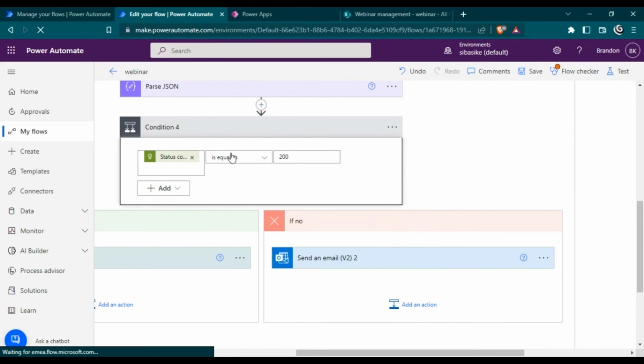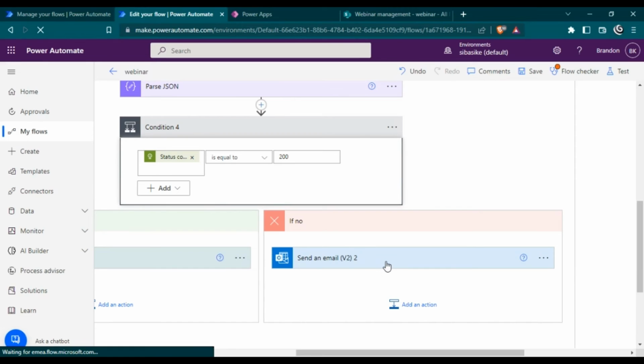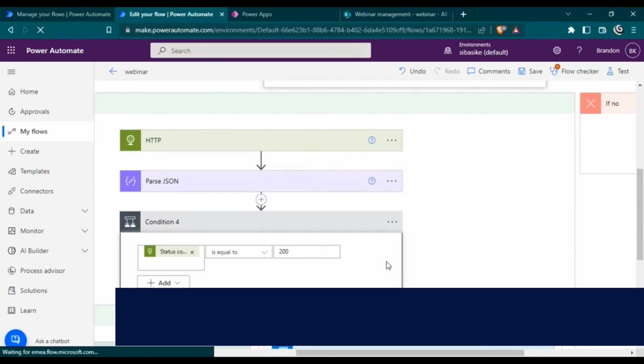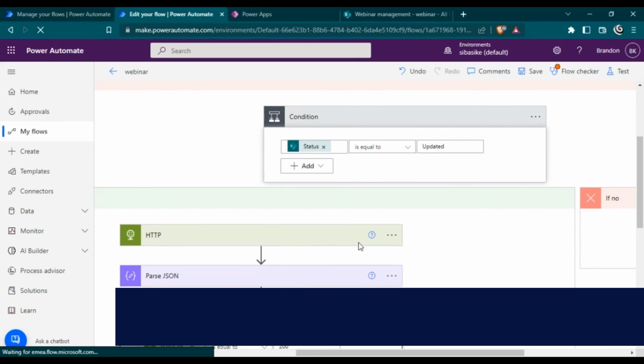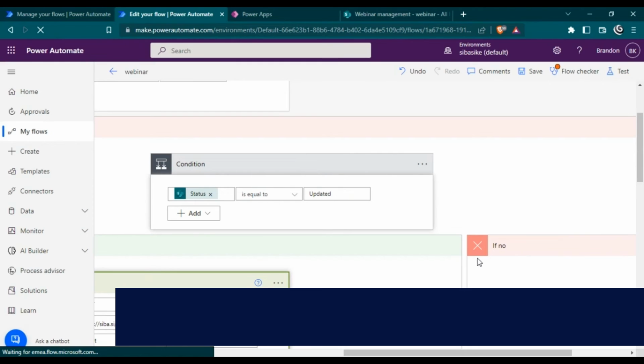If the status condition of the HTTP request is not met, I should also get an email to notify me that the condition has not been met and the flow didn't run. When you go back to the second condition, where the status column is not updated, if it didn't meet the condition, the flow stops.